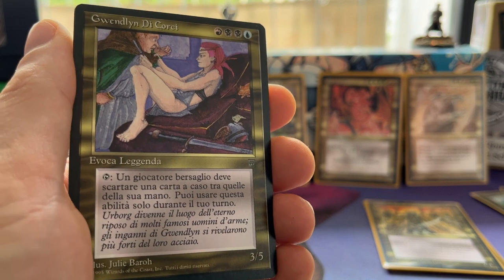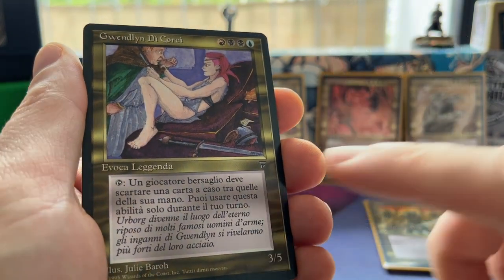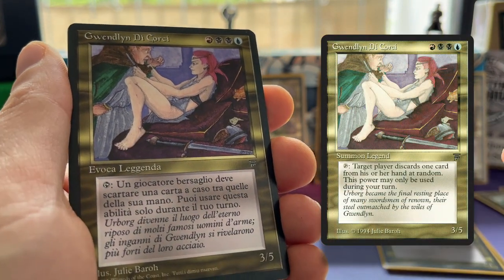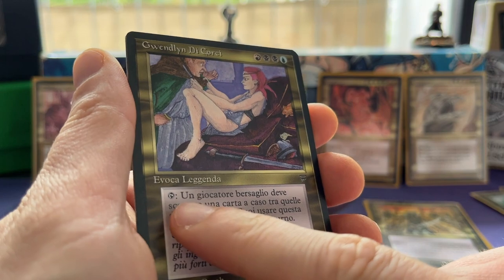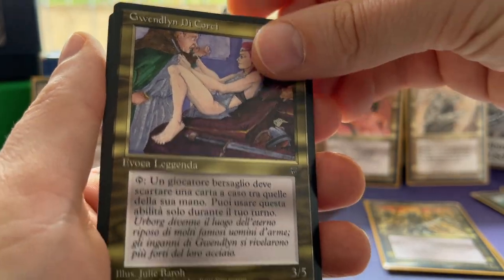Remember, an Ironroot Treefolk is 5 mana with the same stats and doesn't even have an ability, while her ability is really good. When it's your turn, you can tap Gwendolyn Di Corci and force your opponent to discard a card, right? So it's like a Disrupting Scepter. You don't have to pay any costs to do that. I mean, this is a really, really good card.